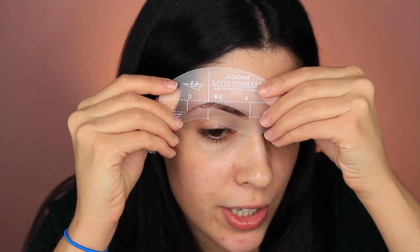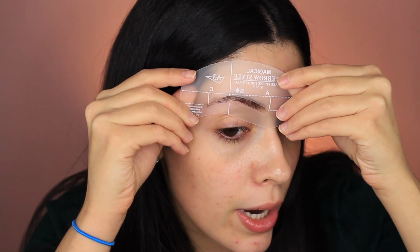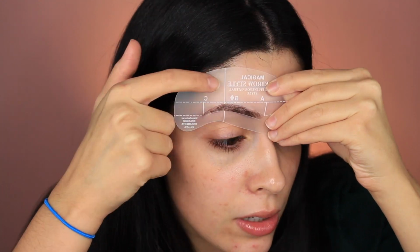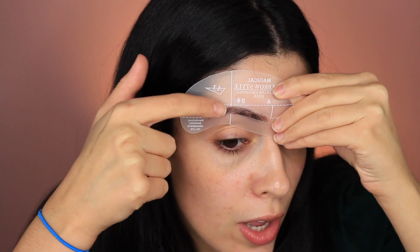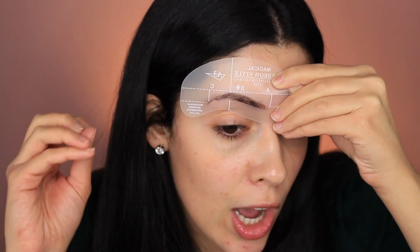So what I'm going to do first is see where I want my brow to be mapped out. So right now, here's the shape of my brow. And do you see that line right in the middle? That's where we want our arch to be. So this looks like a good shape for me that's going to help me have a nice brow. So I'm just going to zoom you in and we're going to get started with this brow stencil.